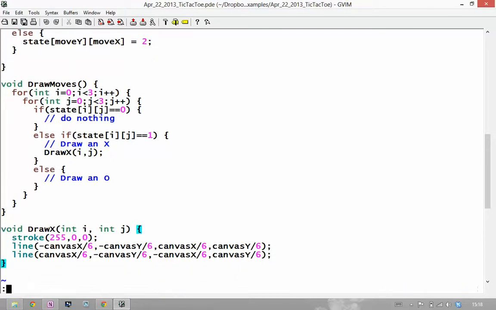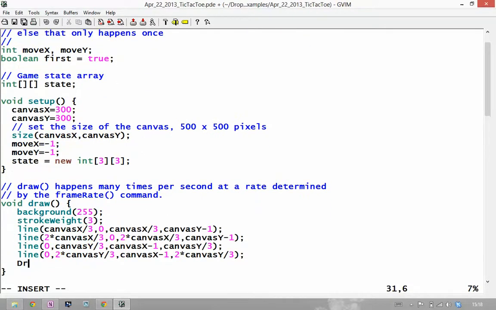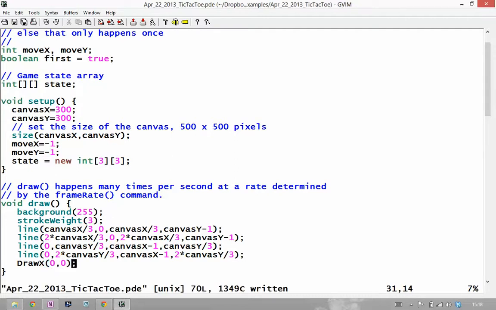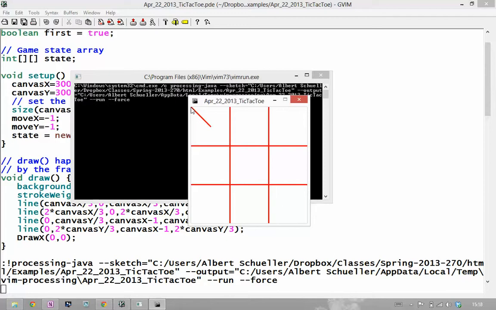And just to test this guy out, I'm going to go up here and do draw. I'll just put my draw x right here. And if we've done this correctly, we should see not much. We'll see one little red piece sticking into the upper left-hand corner, and the other three are off the canvas. Okay, and we should also reset our stroke every time. But yeah, the X is mostly out of the picture, but the center of the X is right there.